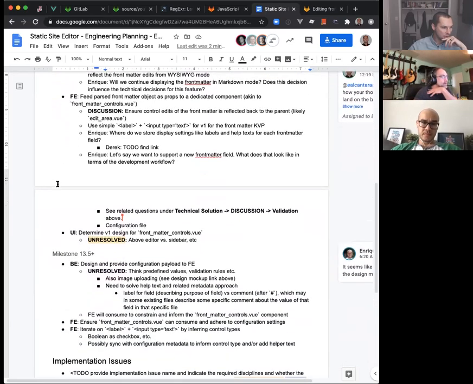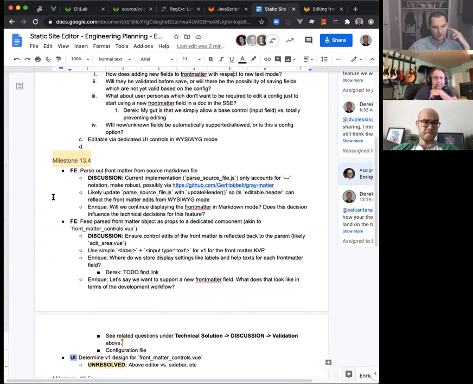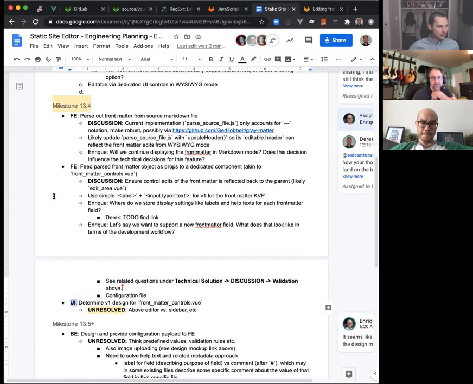Okay, so before we hit this UI bullet, does anyone have anything else from above regarding 13.4? In general, I think we should just try to do the simplest thing around this. Is the first iteration required to have the UI component? Or can we just put some of the plumbing and parsing out there, without necessarily having to make these decisions about the visual UI?